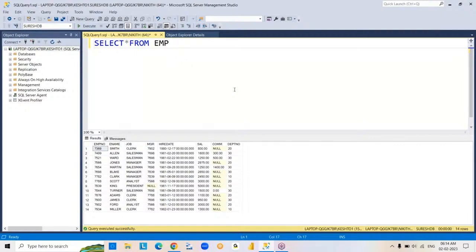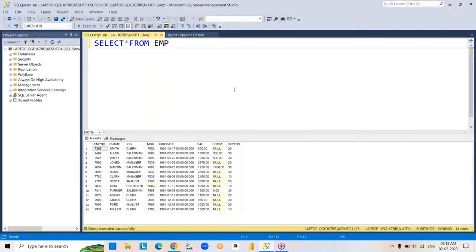There is no condition in this query. Please check it. Is there any condition in the query? No. So all columns and all rows retrieved from the table.